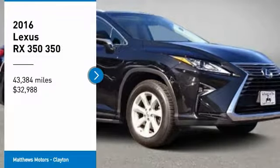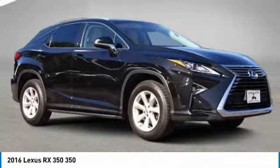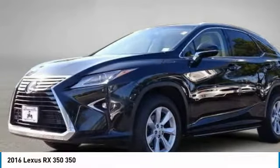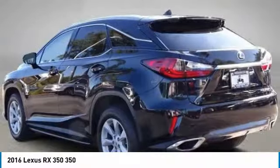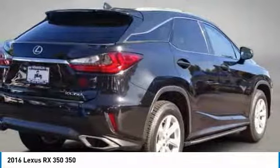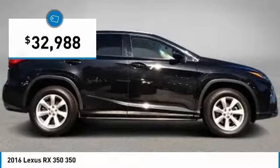You are going to love the 2016 RX350. The RX350 offers a driver-inspired design and intuitive technology that puts you in total control of your interior. Paired with a spacious cargo area and a powerful V6 engine, the RX350 continues to offer the best combination of powerful performance and interior luxury in its class and is priced below $35,000.